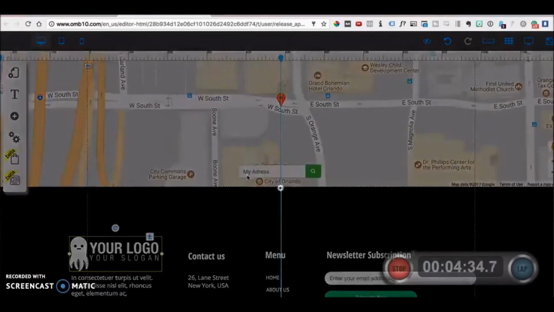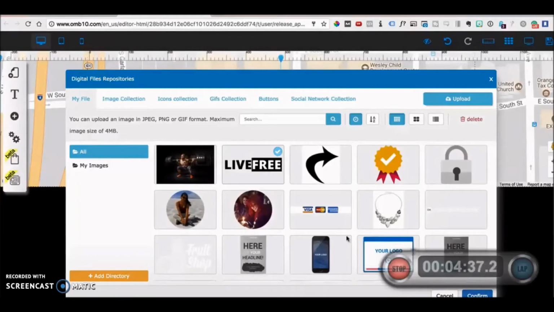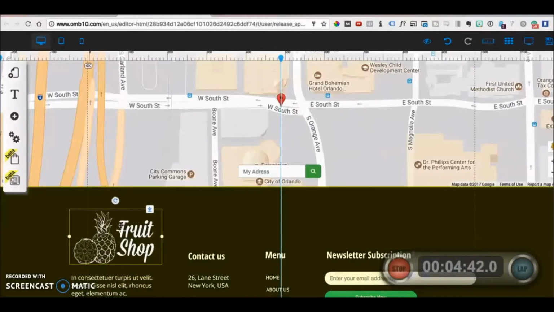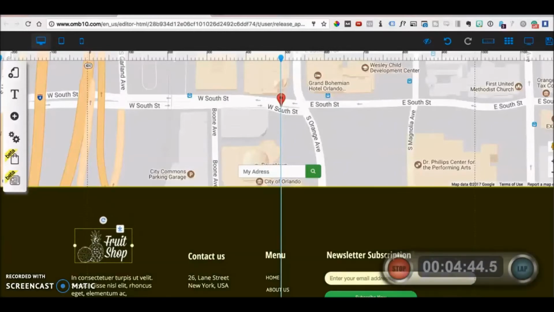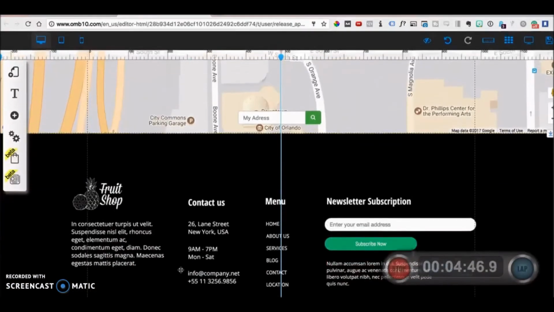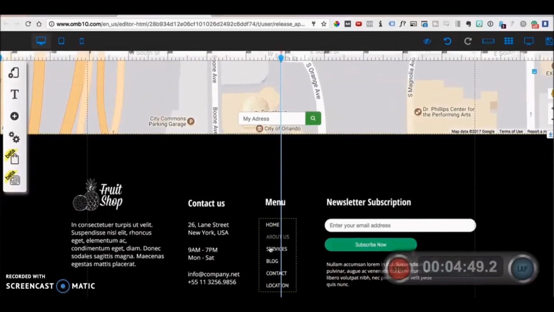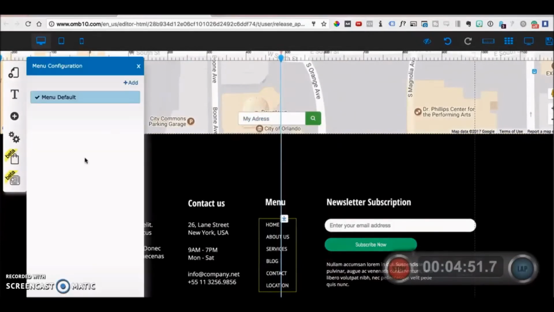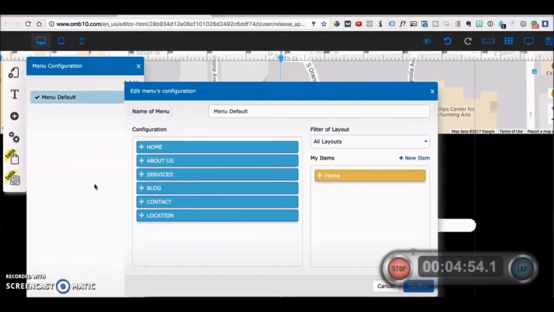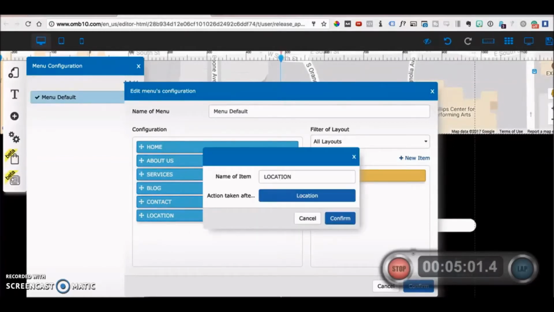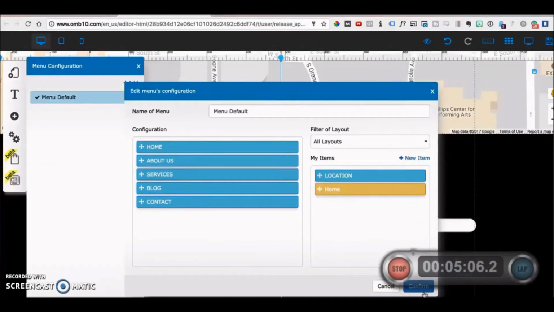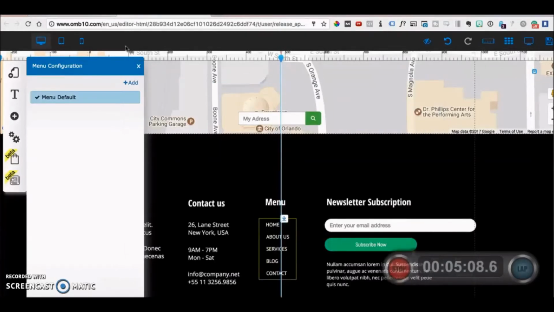You can right click, change image, and pick the logo that you want. Let's do this one right here just for time's sake, and you can actually just move things around, okay? So fairly simple, the same elements right here. You've got the menus, you can always right click, configure, and go to this section right here. If you want to delete any of the menus, you can delete it here, and let's see, actually move it out of the way and hit confirm. Disappears. Now it's not there anymore.